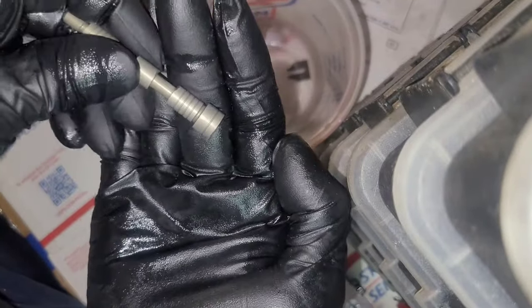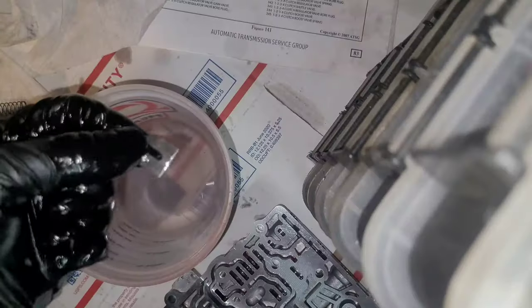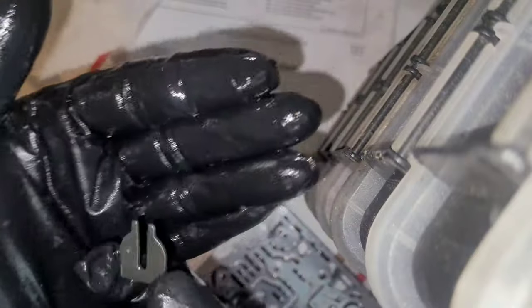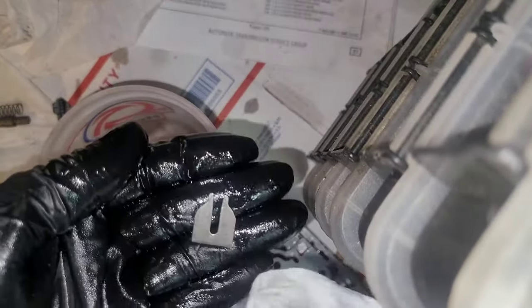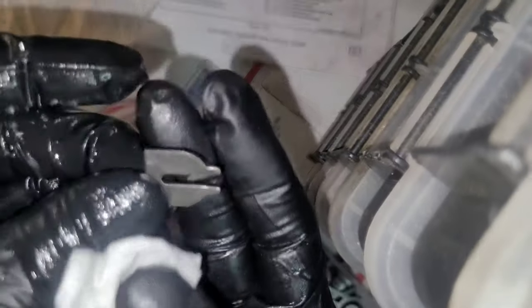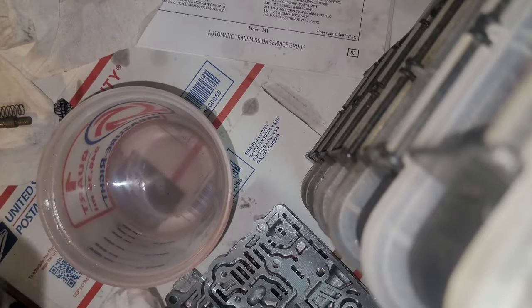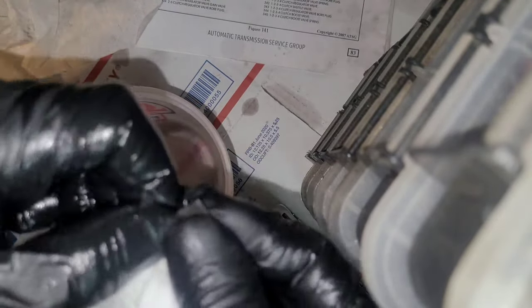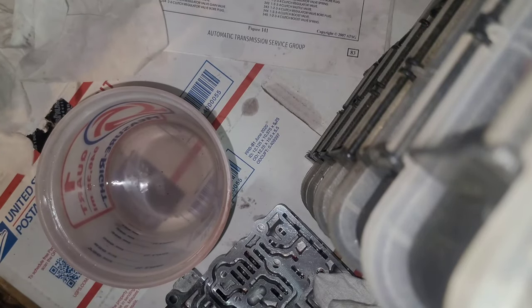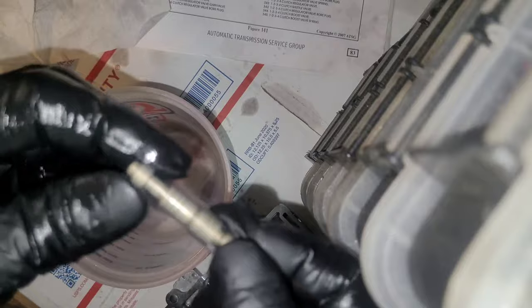And this one, I don't see really anywhere on this one. So that's good, we don't really want to see any. For some reason, these little end plates, they love to collect, I don't know, metal, dirt. They get really dirty. So you want to clean them all really good. Clean the edges. See? And especially in there, that little inside edge. Just want everything clean, that's all. This is the number 330, which is first reverse and 456 clutch boost valve spring.